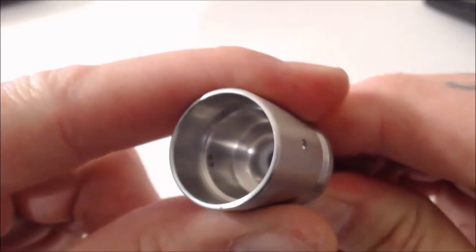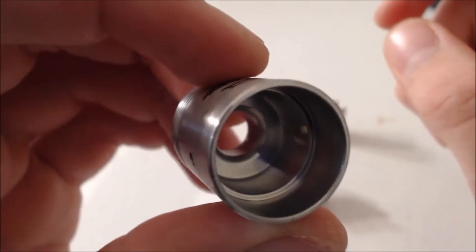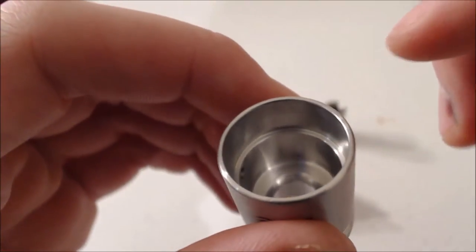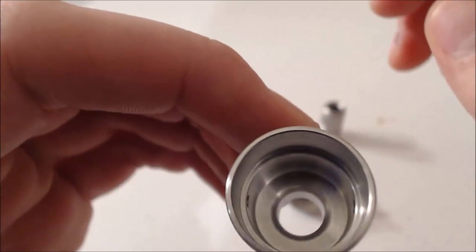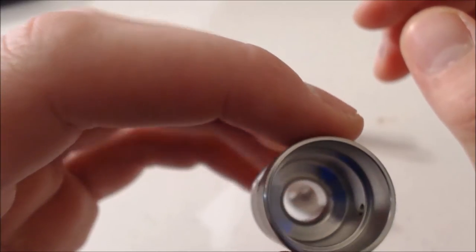It has a reduced chamber. Let's see that lip in there. That sits down on top of the deck and gives it that reduced chamber. There's a bit of a bell, a curvature inside there. It doesn't really come through that great on camera. It gives you a nice warm vape, good flavor, even with that big airflow.